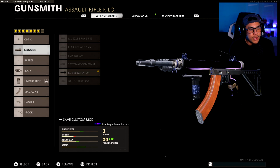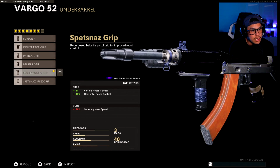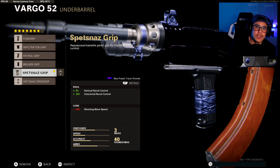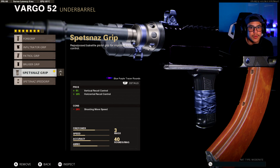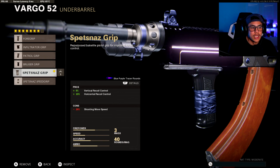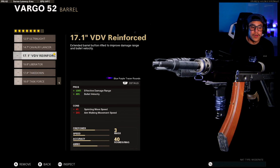So, for the muzzle, we're using the KGB Eliminator. My reasons are because it gives us the best recoil control, especially when you pair it up with the Spetsnaz grip. If you guys didn't see my video talking in depth about the stats, showing recoil plots and everything like that with different attachment combos, make sure to check out that video. It's the very first Vargo 52 video I ever posted. It's pretty much an encyclopedia for all you need to know of how this gun works. All right, so we're using the Spetsnaz grip here. Next up, we got the VDV reinforced.